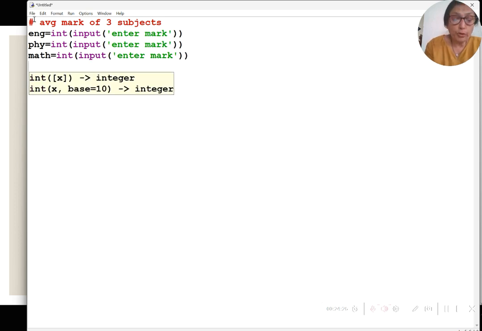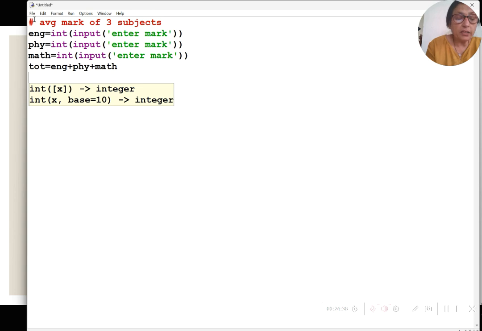That's done. So we will find the total mark. TOT equals English plus physics plus maths. Now we'll find the average mark. AV equals average mark: total divided by the number of subjects. How many subjects? 3.